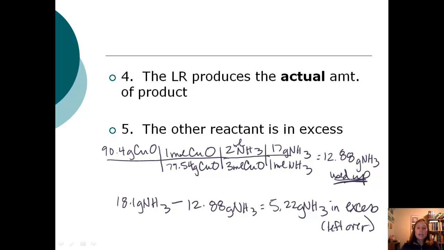Okay, so basically we haven't done anything new as far as calculations go. We're just taking the information and applying it to some practical problems in chemistry. So we talked about limiting reactant, and then using that limiting reactant to, number 1, find the amount of product produced, and number 2, find out how much of the other reactant was used up so we could figure out how much was left over.